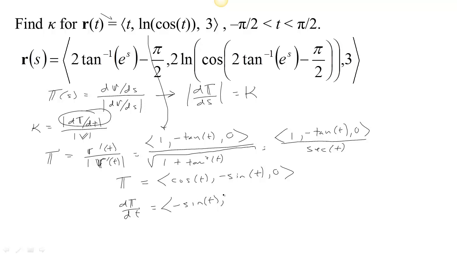We get ⟨-sin t, -cos t, 0⟩. And the length of that d unit tangent d time would be the square root of sine squared t plus cosine squared t, which is 1.